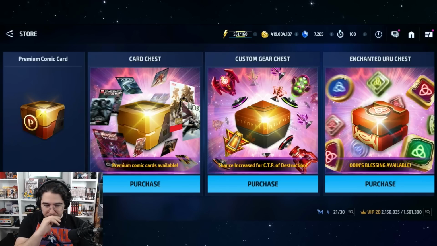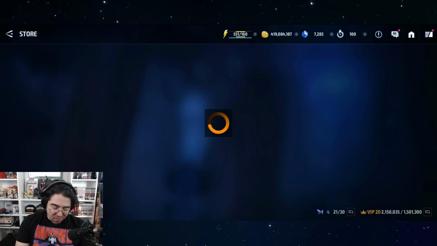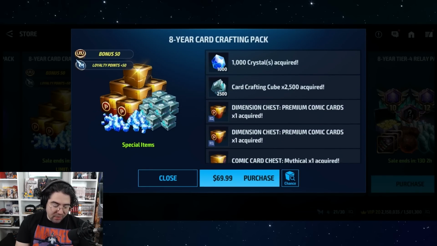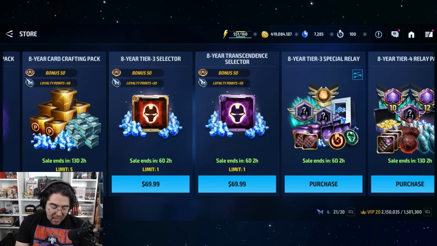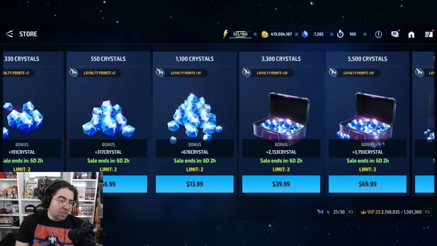Your own way, right? Or instead of buying that pack, for example, instead of buying this pack that gives you 2 premium cards for $70 and it gives you 1,000 crystals, just go ahead and buy the $70 pack for crystals. It's going to give you about 9,000 crystals. As you can see there, it's actually a little bit more than 9,000. It's like 9,300 crystals. So it gives you almost 10,000 crystals instead of 1,000, right?